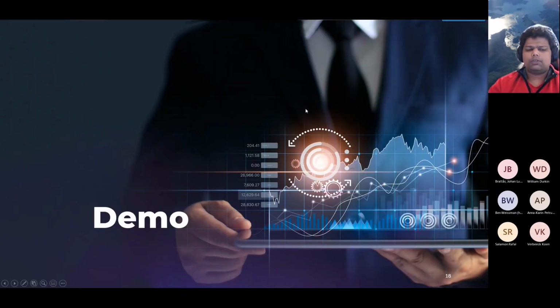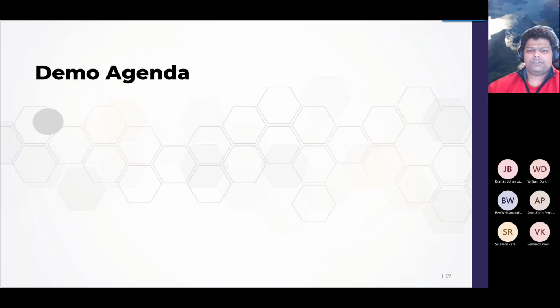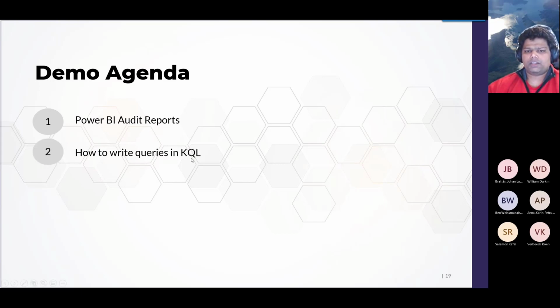Okay, so now we get to the demo. I'll take you through the solution that I've built. I'll show you the audit reports that I've built in Power BI, and I'll explain why I've included Power BI in this presentation as well. I'll show you how to write queries in KQL.